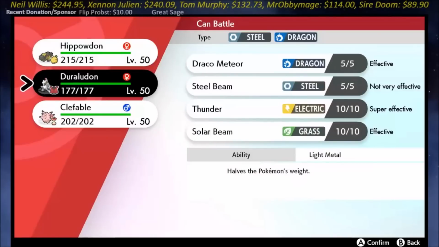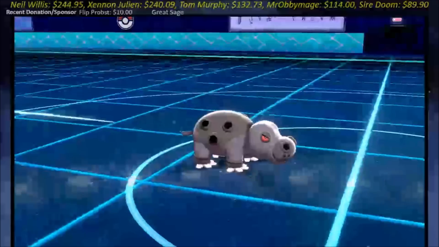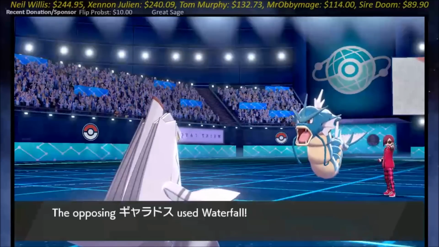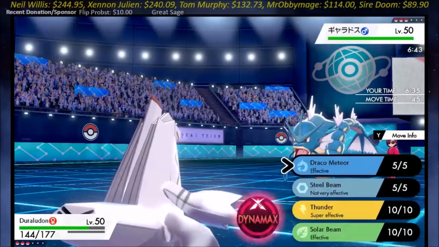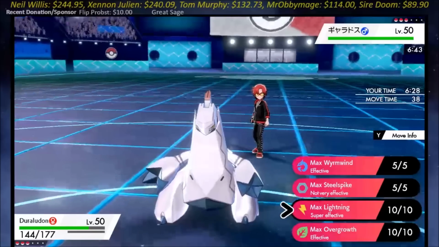I don't want Duraludon to take damage, but Duraludon doesn't care. And this is just going to be our Dynamax. So we just have to pray that Excadrill doesn't Horn Drill. Moxie doesn't matter because Clefable's Unaware. That's more damage than I want to take, to be honest. I want to go just Max Lightning and bop him, but that's going to be the obvious play from me.